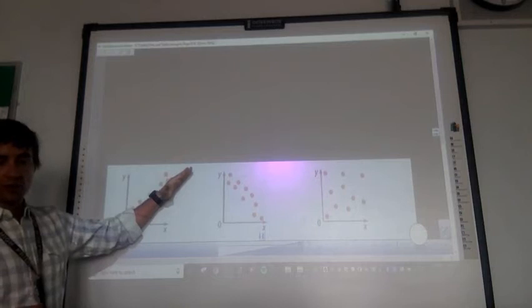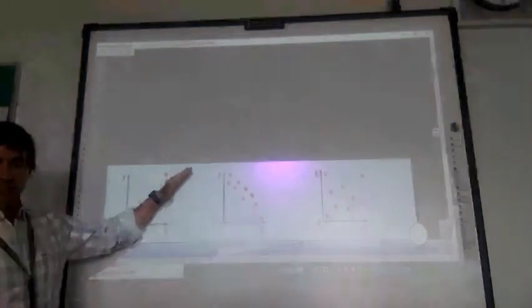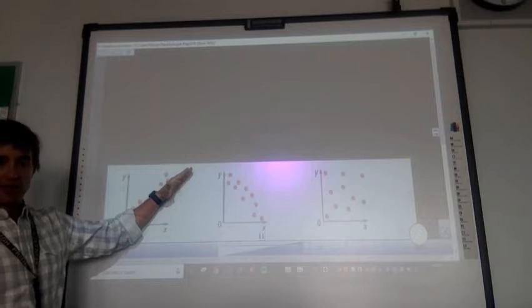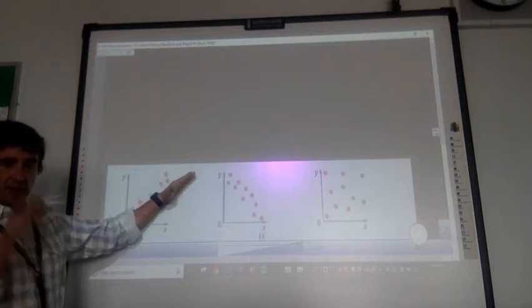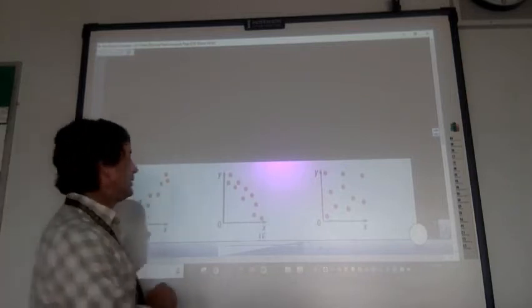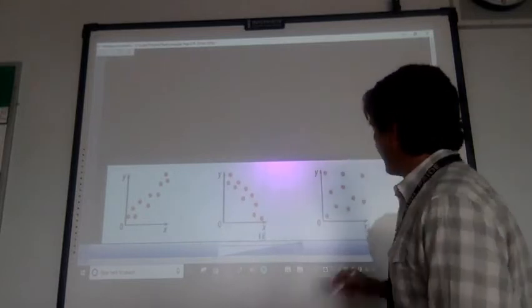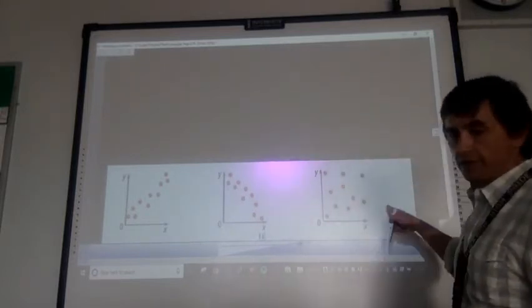So what is the slope, positive or negative? Show me with your arms. Make a plus sign or a minus sign with your arm or arms. This is a positive slope, right? You remember that stupid face? It's a plus on that first eyeball. This one is a negative slope. And then this one has no correlation.